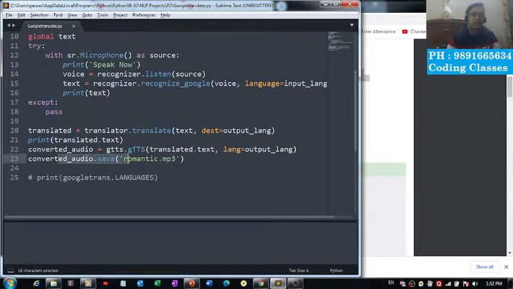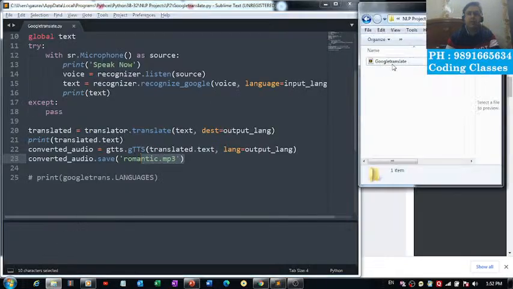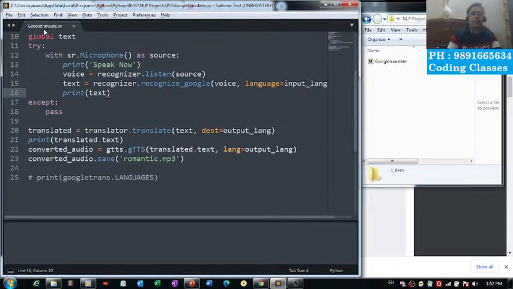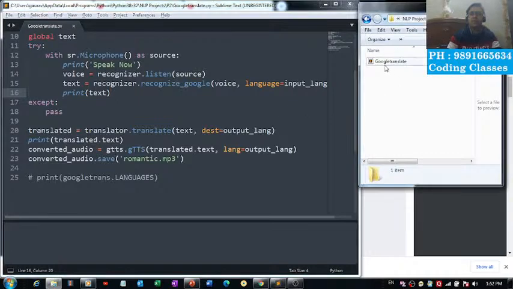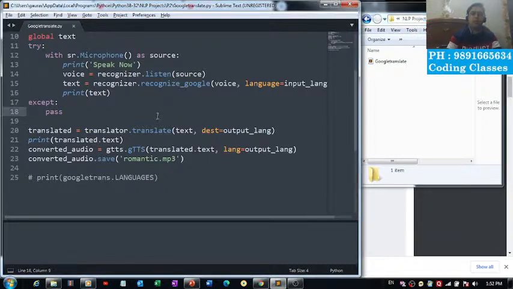And finally we are going to get this audio file in this folder, where we have saved our coding file. I've saved this coding file with this name, google translate.py, and you can see this file is present in this NLP projects named folder. So let me now run this code and show you the output.